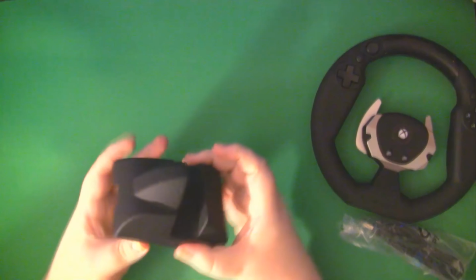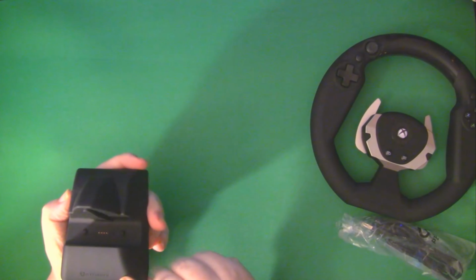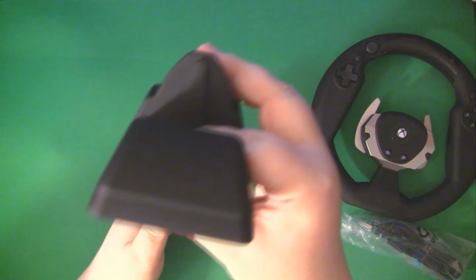Let me put this away with the Game Pass. So let's take a look at this. We've got the charger here. It says Hyperkin up here. I don't know if you guys will be able to see it, but it says Hyperkin.